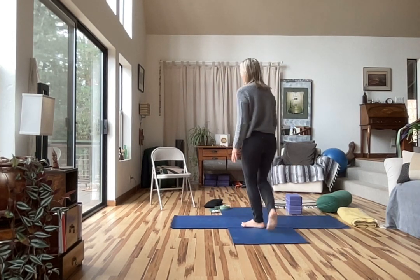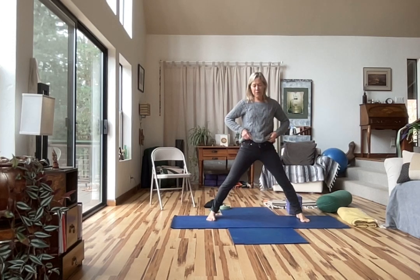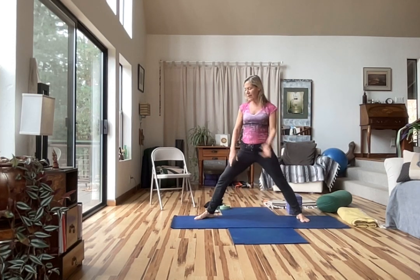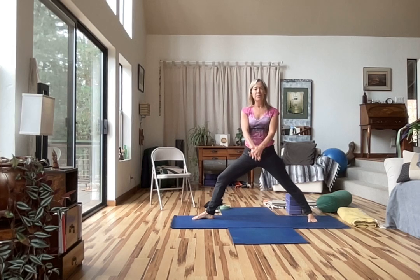Okay, we've done some good side lengthening. Let's just do a little warming up with some other standing poses. So come back to your mats. Open your feet wide and turn the left foot out, taking the right heel back. Remember, it's heel to heel alignment for most of us, unless you're super flexible.